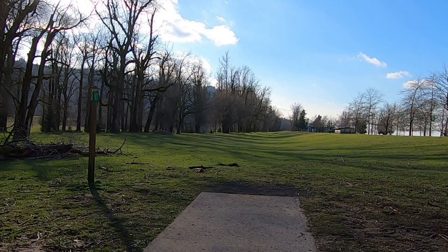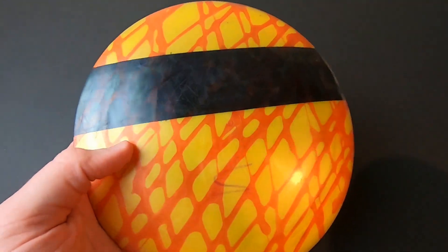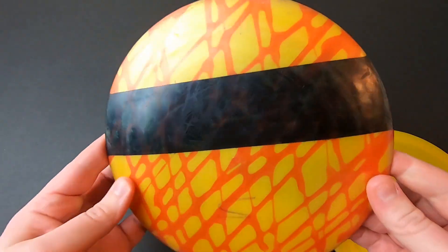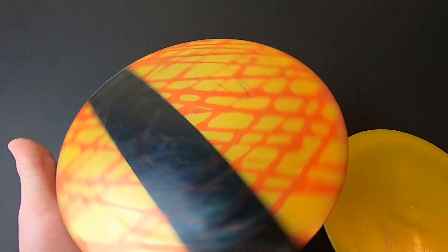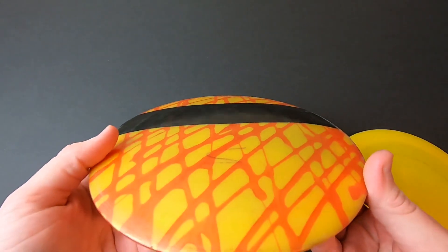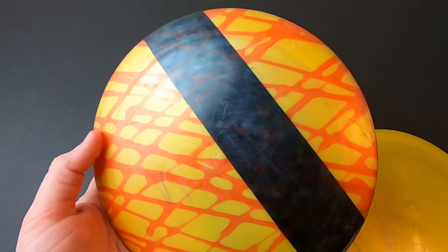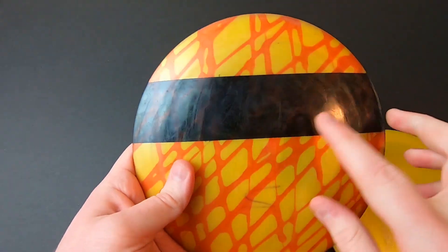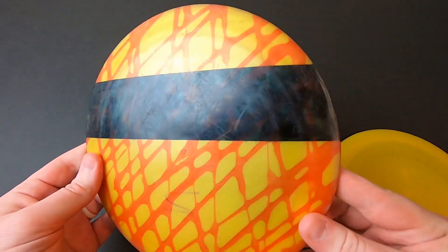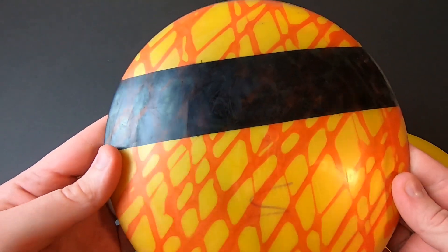I've been looking around on eBay because I don't use Facebook for the buy-and-sell groups, and I found some nice old gold line Havocs. I got this one first — it had a bunch of ink on the front, so I put a black stripe there and did an orange splatter dye on it. It came out all right for a disc that was already very well worn. It's actually quite stable still but has some pop top to it. Funny thing — underneath where the ink was, it was actually Jordan Castro's ink that had been covered up with Sharpie. He must have owned this disc at some point. I was able to figure that out by the stamp and mostly by the PDGA number.